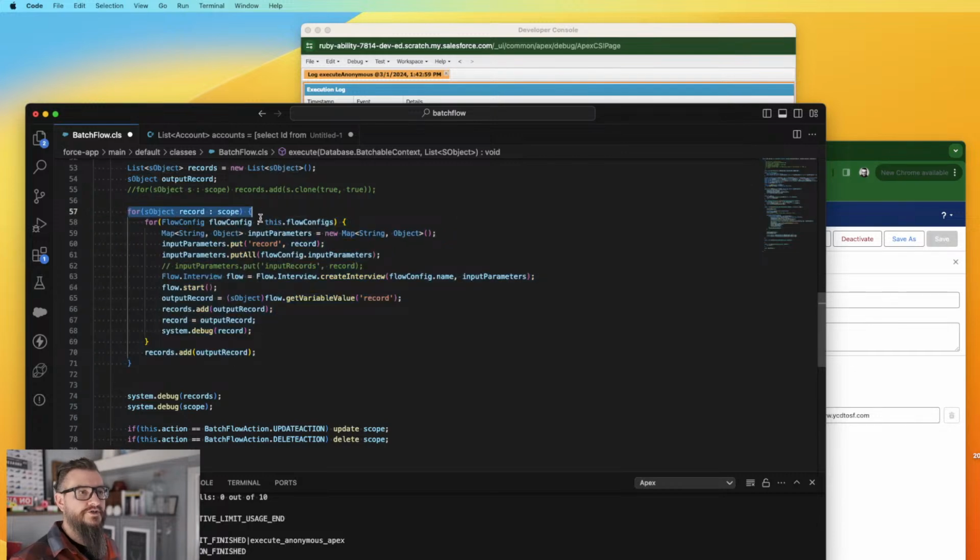All right, so for each record in the scope, for each flow in our configs, send in the record, run the flow, pull back the record as output.